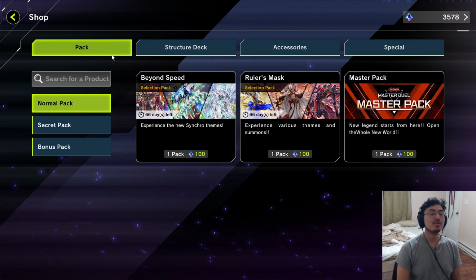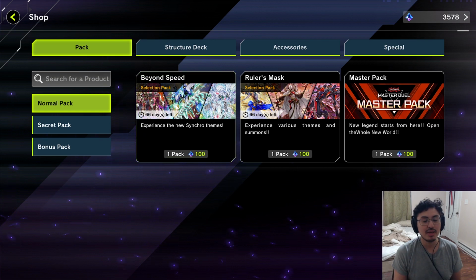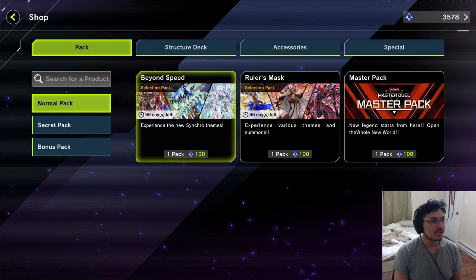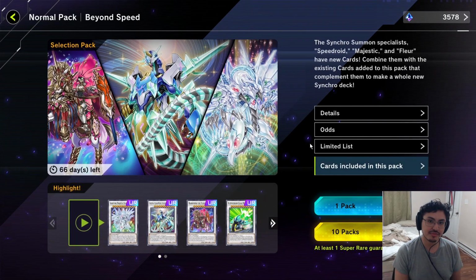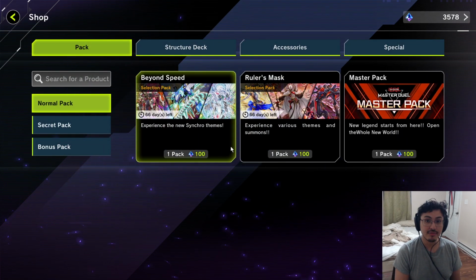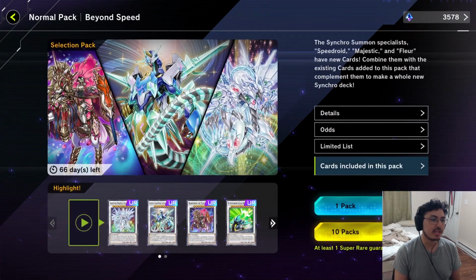Okay. The most important thing they added with the new update is the new cards, and these cards are going to be completely shaping the meta. I can almost guarantee it. It always happens with new Yu-Gi-Oh stuff. So starting off, we're looking at Beyond Speed. I believe this is more of the competitive pack. What they usually do is a fan favorite one, and then a competitive pack. But maybe I'm wrong, and maybe they change it up.